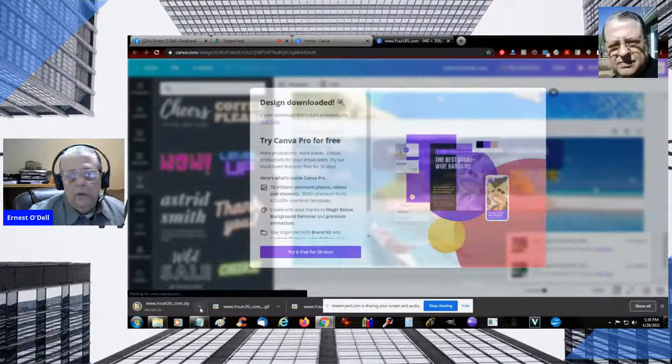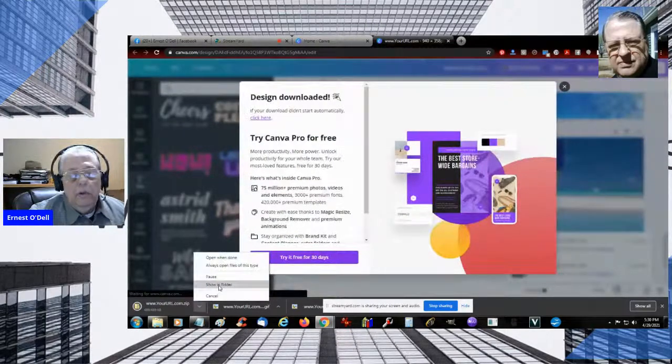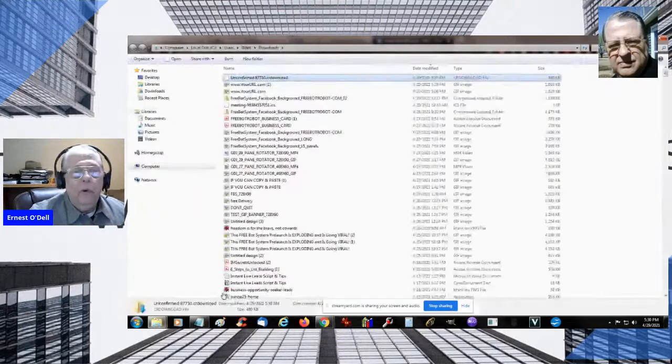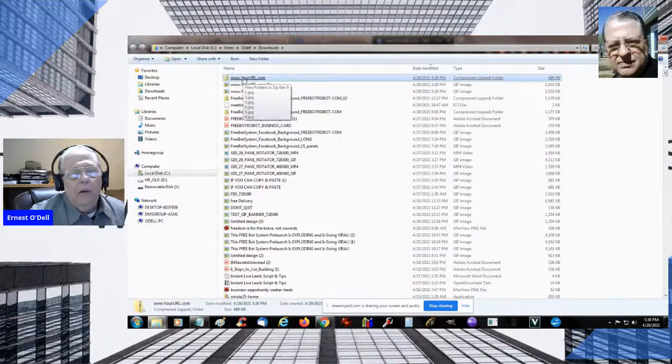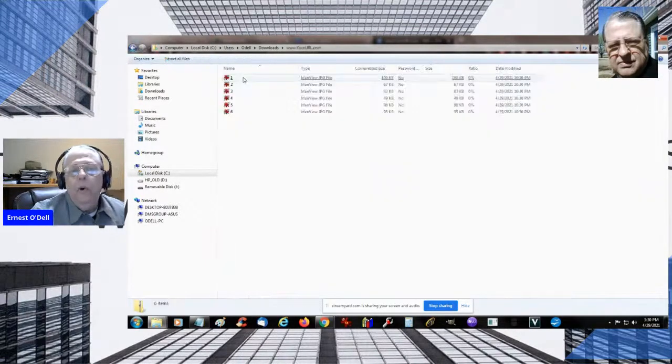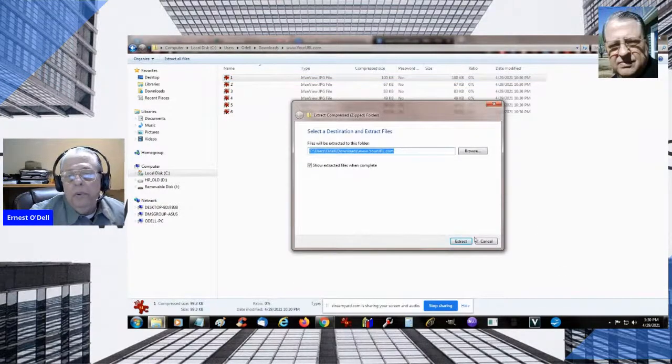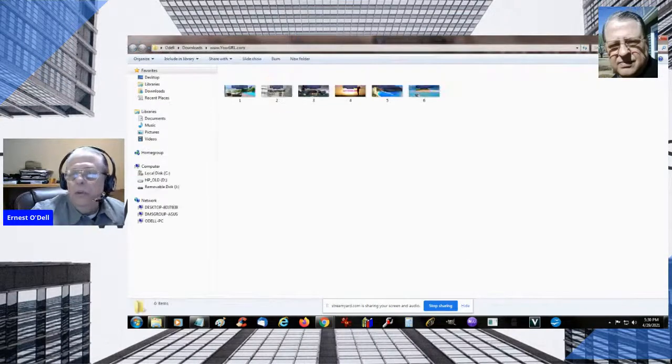There it is. Ladies and gentlemen, boys and girls, open it up and show it in folder. Now, you could take that zip file and put it into a folder wherever you want it. There it is. You can extract all files and put it into a folder and use each separate image.